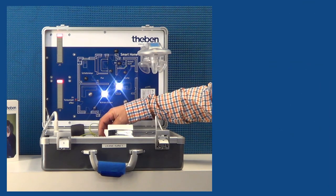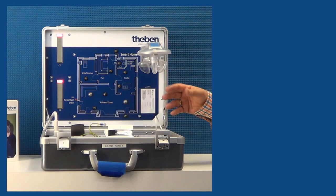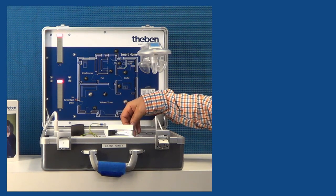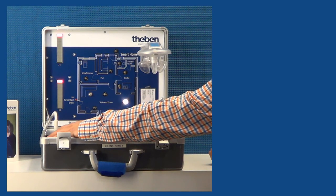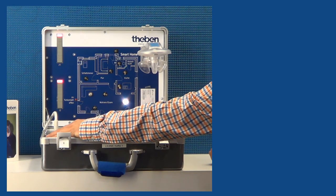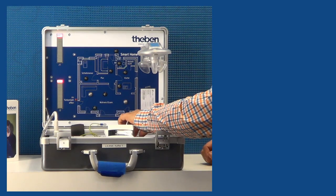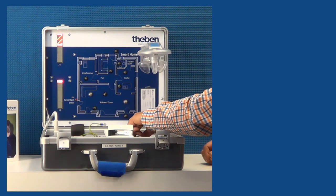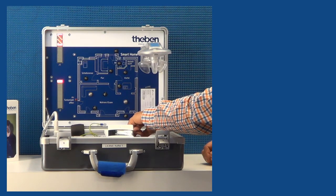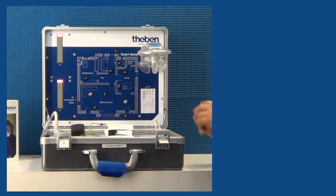What kind of functions is, for instance, applied to channel 2, 3, 1, and so on. We have the dimmer. Here we can do the dimming in stages manually, and move the blinds up and down. So you discover here, I do it just manually without any programming. So we can do things like that. And with this demo case, we now do a short introduction.